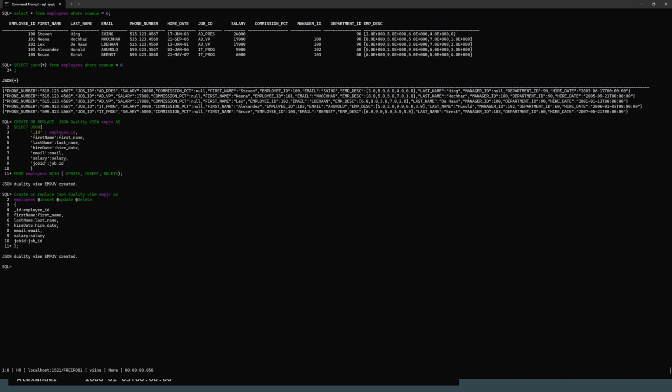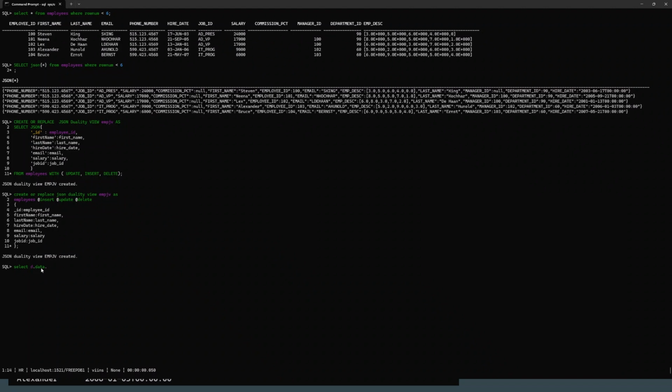Then let's query this. The data is queried through dot notation, like you access it from JavaScript. Suppose you are accessing this JSON, you say data dot, and using dot notation you access that field using the key, and then you access that value.